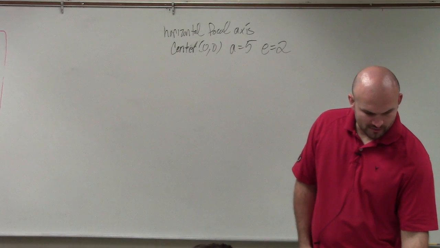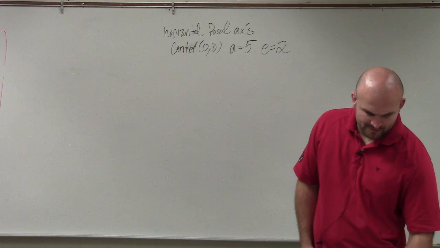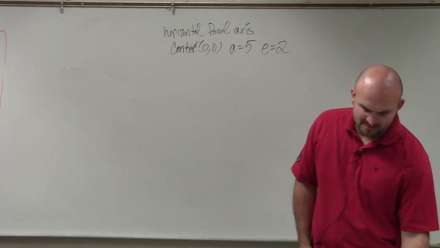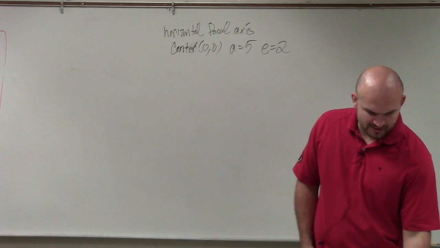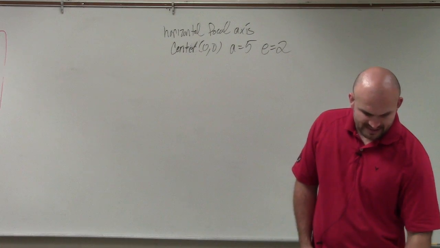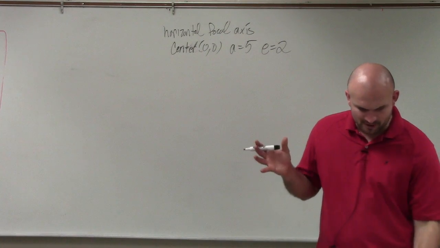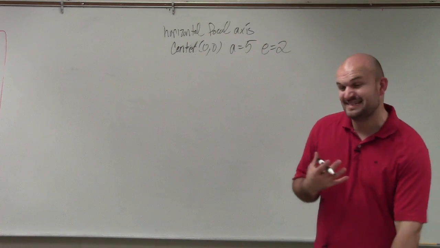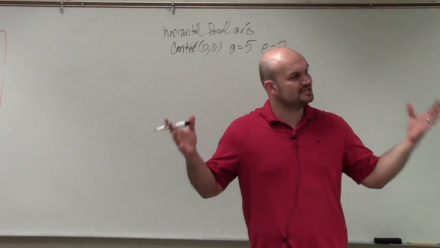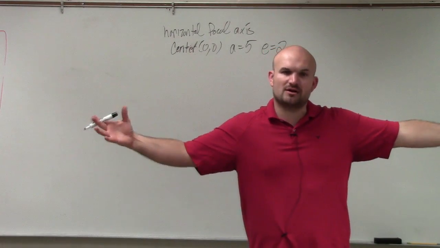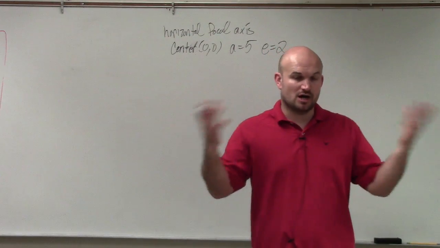So if you guys remember, when in class you will be given the formula for the eccentricity. But what we talked about was the eccentricity kind of tells us as far as the shape, especially when we're talking about a circle. The eccentricity kind of gives us the shape of the ellipse. When the eccentricity is equal to zero, we have a perfect circle. So the larger and larger that the eccentricity is, the more and more spread out kind of like our circle is, now our ellipse is.